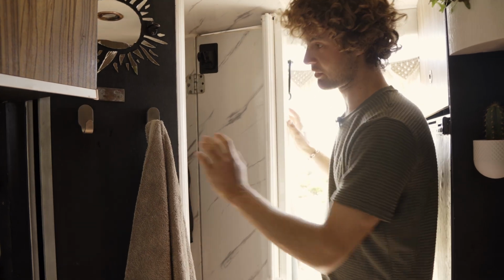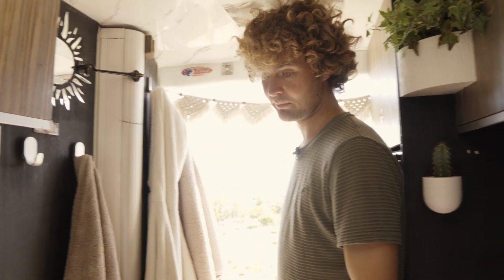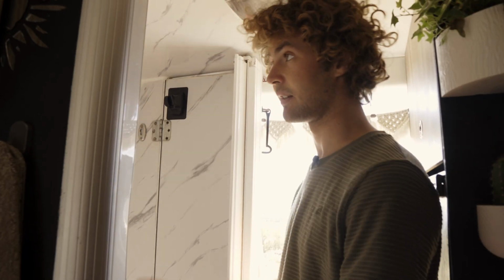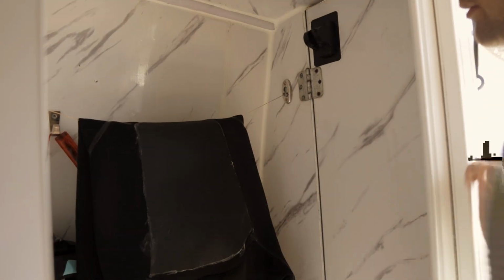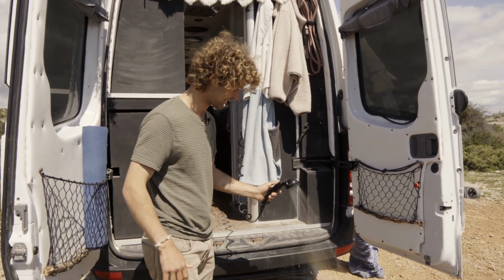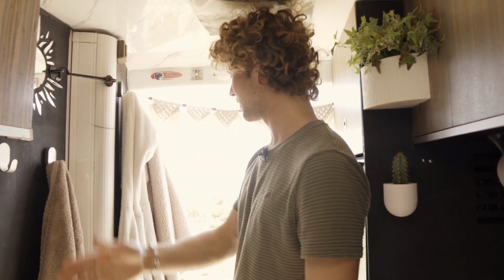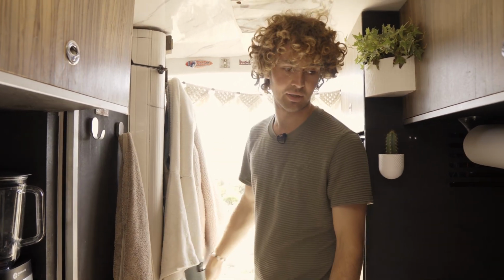The shower takes very little space when you close it up, and it just takes like 2 seconds to open and close. So it's not a shower that you really have to build, but it takes little space when you don't need it, and it's super fast and easy to open and close. And it has hot water, which is a super nice feature, obviously. You can also take the shower hose, put it outside, rinse off some stuff if you want. Super nice for surfing, for anything really. So yeah, that's the shower. Few hooks over here to hang different things.